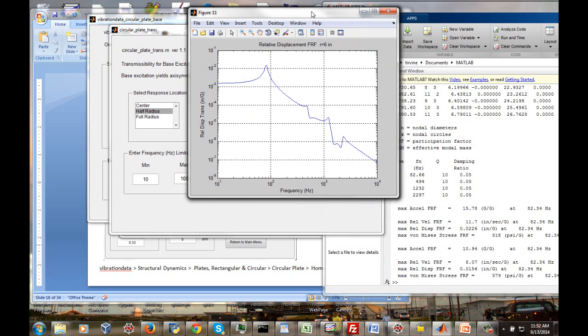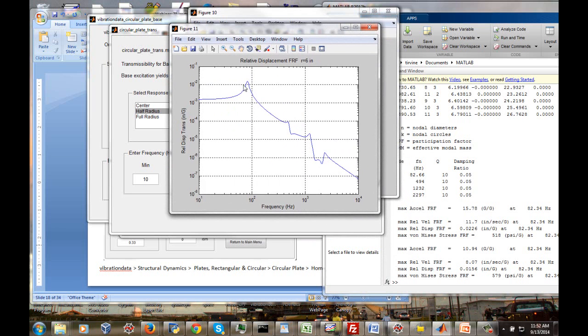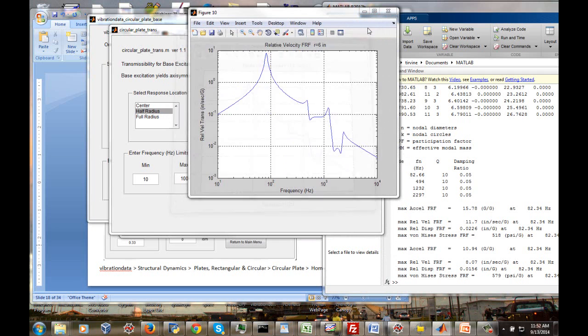Okay, these plots here are just for the half radius location. You can see the relative displacement, relative velocity, frequency response function, and the acceleration transmissibility. So in this case, the origin is at the center of the plate, so R is equal to 6, 6 inches out from the origin.